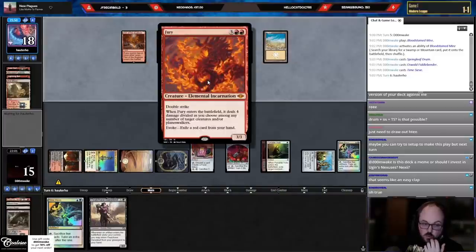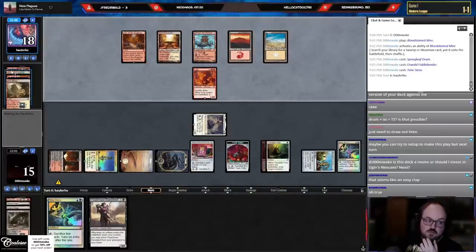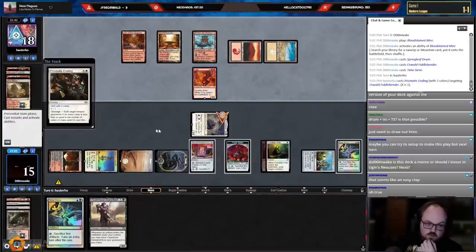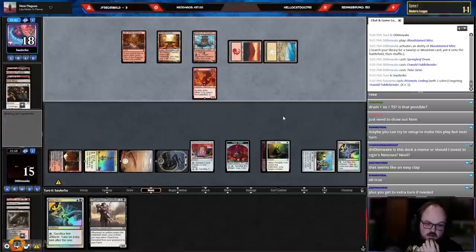Because they have 12 from the Fury, and then 2 from the Dart. That's 14 damage. I am at 15, so I'm not dead. But they probably just go Obosh. Obosh attack for 12. Nope, they're casting Ending on the Oswald. Not the Time Sieve? Guess I can just get a second Time Sieve.